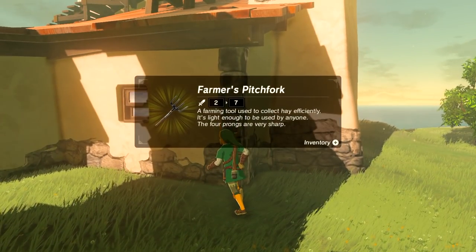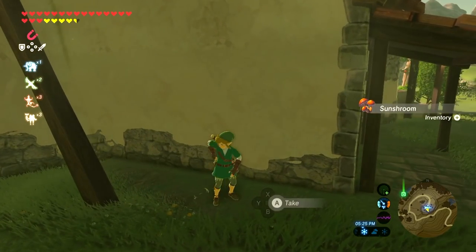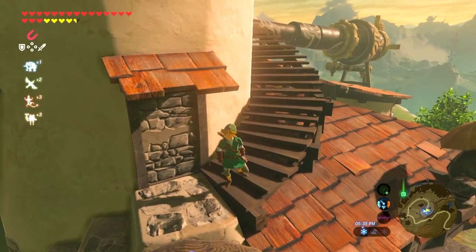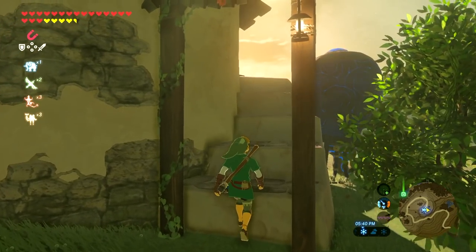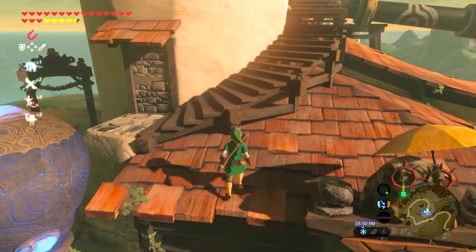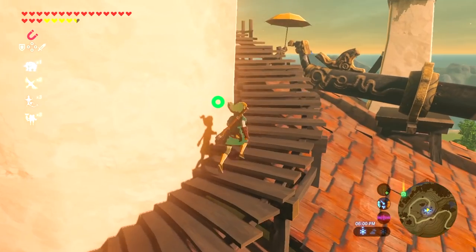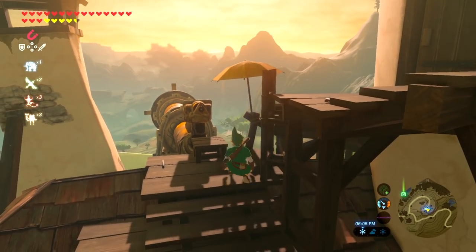First time we've picked up a pitchfork! There's a sunshroom over here, and also a hoe — a farmer's hoe. Look how effortlessly Link goes up steps that are up to his chest — not even a problem, don't ask any questions. That's a nice physics engine, Nintendo. Why does that thing have an umbrella? Pura put it there — she's cute and weird, like a cute little kid. Pura's the director — that's interesting.